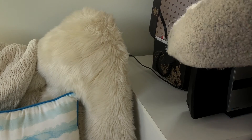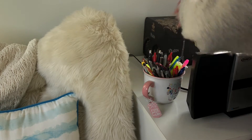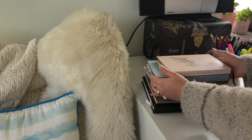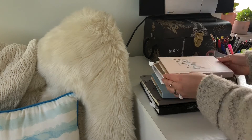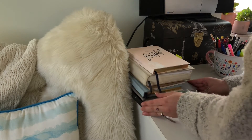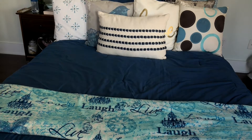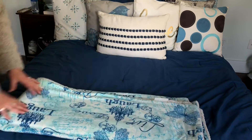Since I want to start journaling in this corner, instead of keeping all my pens and pencils in a box, I took one jar out and set it right there so it'll be super accessible in the mornings. I also brought my stack of journals, my Bible, and my gratitude journal to keep right next to the chair alongside the pens — super convenient, and now I really don't have any excuses not to be doing these things.